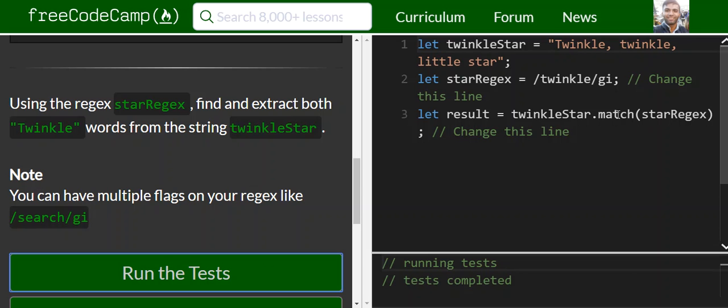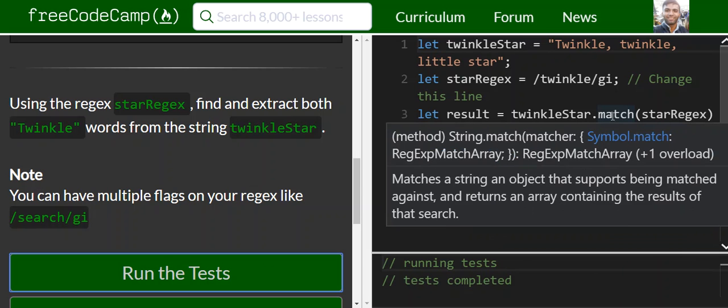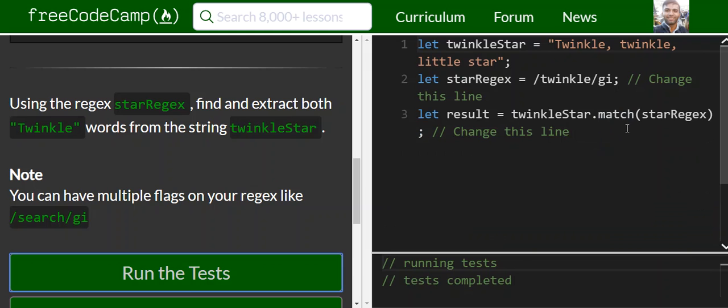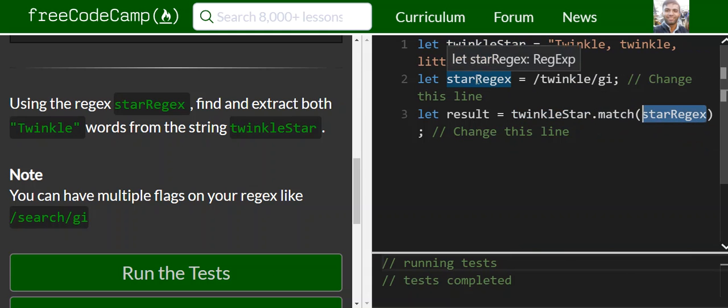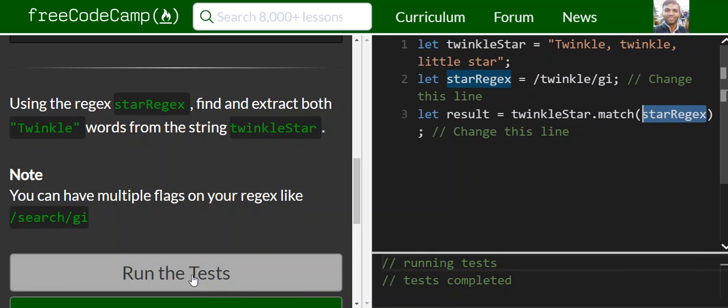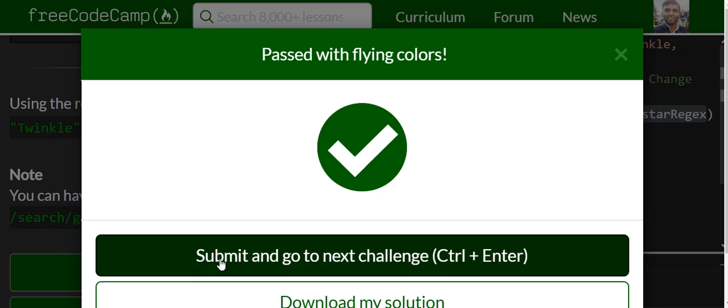And I'm searching and finding the regex in this string by using the method called match and passing it a star regex. Right, cool. Let's move on to the next one.